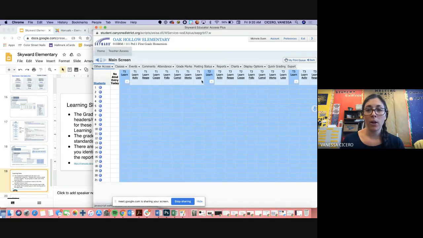So for example, here is my homeroom gradebook, which is the learning skills that Danae was talking about. You can notice everything that's in this darker blue are my headers. And then underneath, these would be all of the learning skills that I can put grades in for. So actively engaged, respects the rights and opinions of others. You'd go in and put individual grades for each of these columns in the light blue.